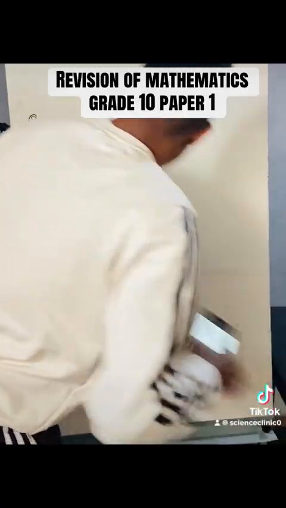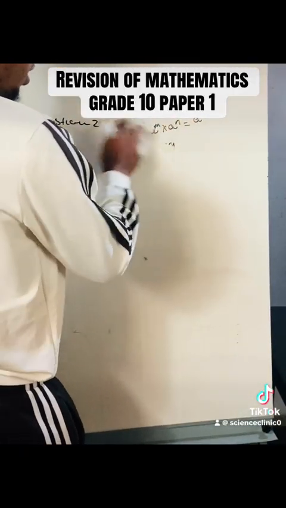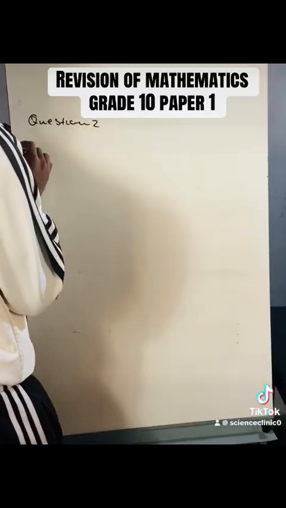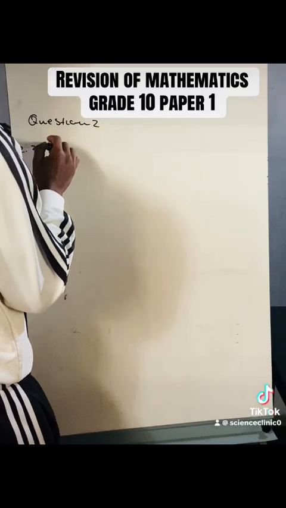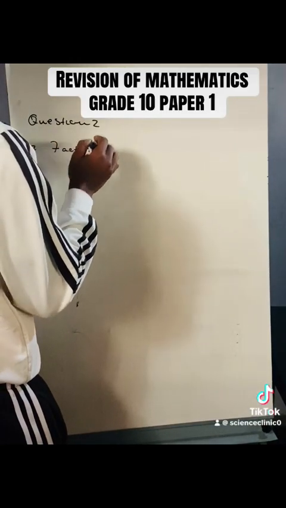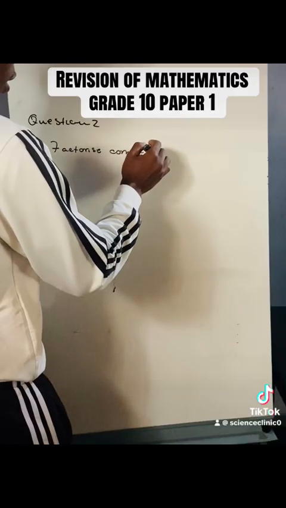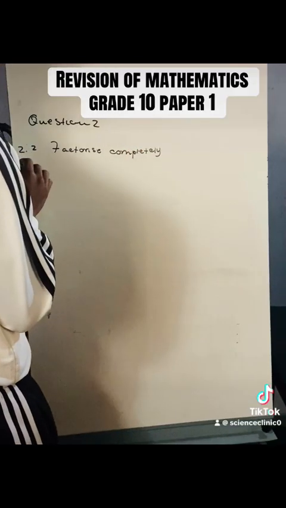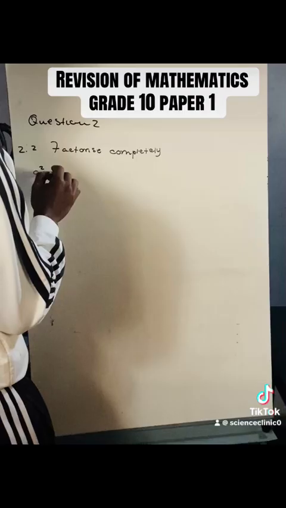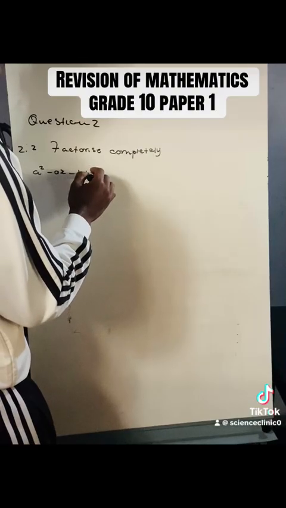On this one, question number 2, this is not simplify. We are changing the gear, which is 2.2. Our question says factorize the following, or factorize completely. Factorize completely. Therefore, what we have is a squared minus ax minus 1 plus x.